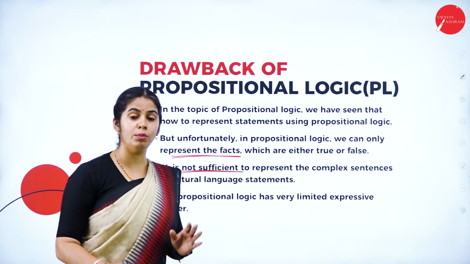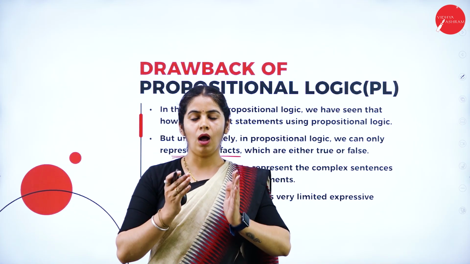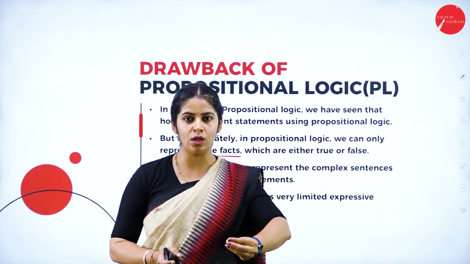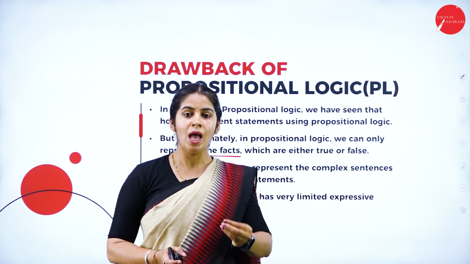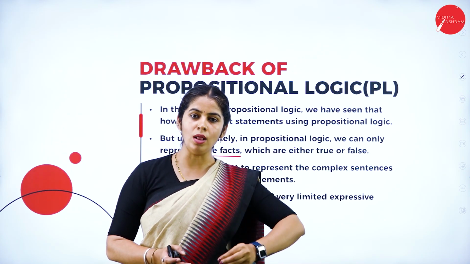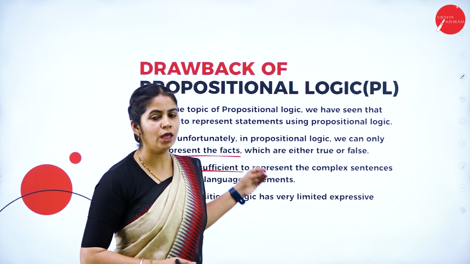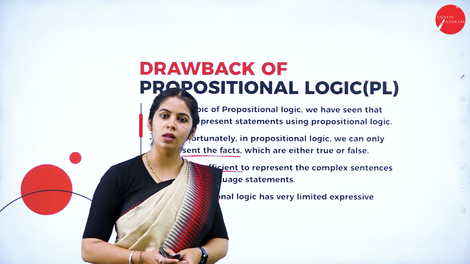So this is all about the Wumpus world problem. What is the outcome of the Wumpus world problem? How the agent is given the knowledge base about the problem, and how the agent can solve that problem using the knowledge base provided, by using propositional logic.